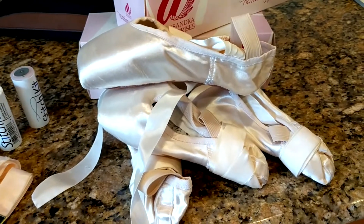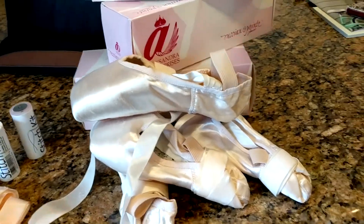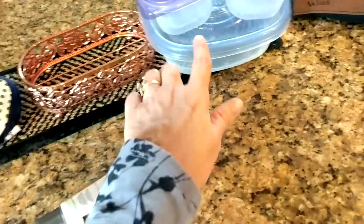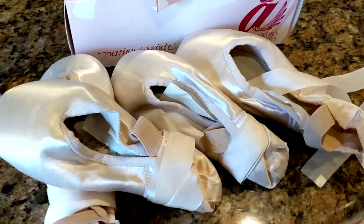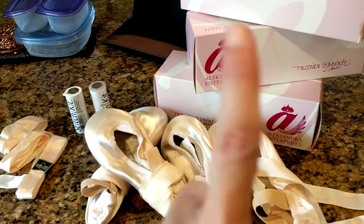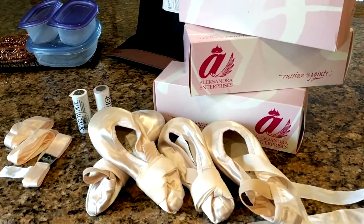I'm keeping one pair for her memory box, but the rest I'm getting rid of. So altogether, counting everything: four makeup items, and then the cat toys and other items bring us to 21 items I have out now. I think I had 29 items left to go, so I need to find eight more. And I forgot to mention — I'm going to donate the ballet shoe items to her old dance studio in case there's somebody who could use them.